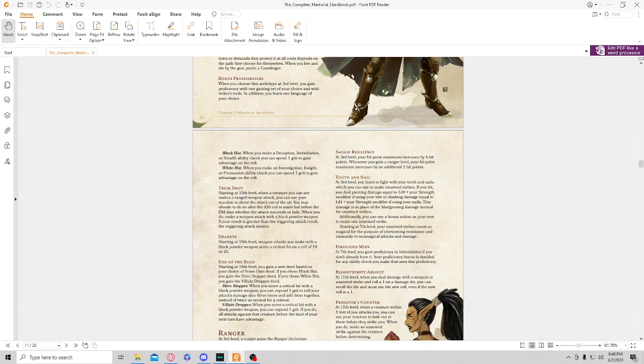Trick shot. Trick shot is when a creature you can see makes a ranged weapon attack, you can use your reaction to shoot the attack out of the air. And you may choose to do so after the d20 roll is made, but before the DM says whether or not the attack hits. And when you do make a weapon attack with a black powder weapon, if your result is greater than the triggering attack, it misses. So basically, if a guy rolls to hit another guy with a hand crossbow and rolls a 16, you can use Trick Shot, and if you roll a 16 or higher, the attack misses.